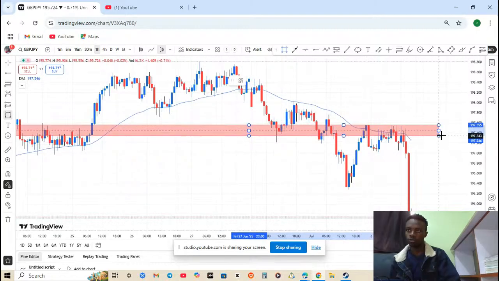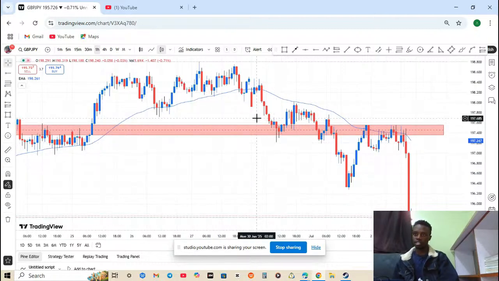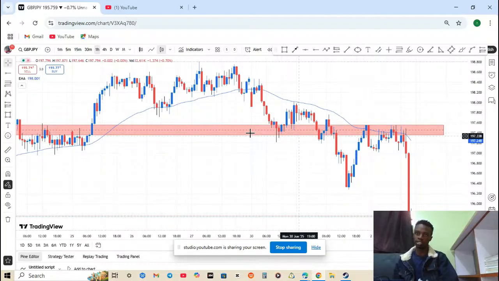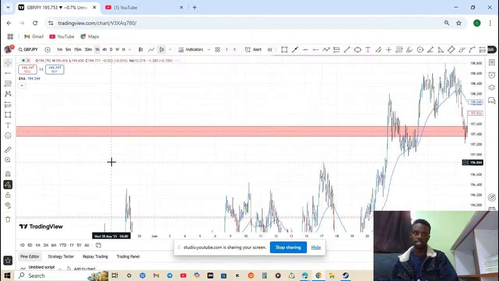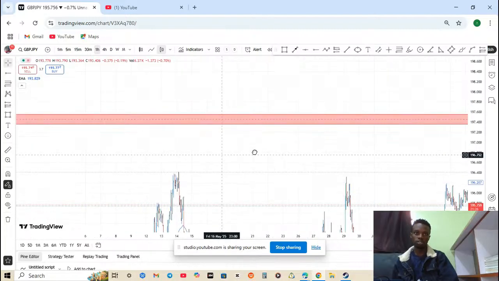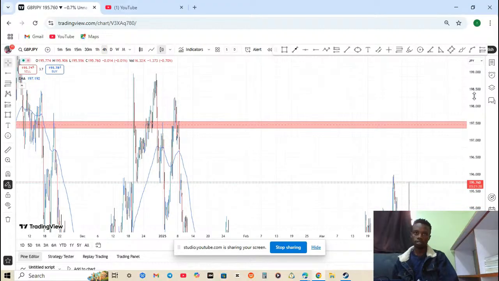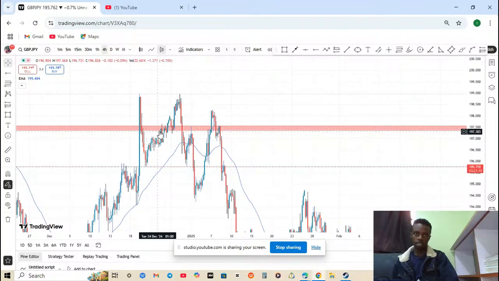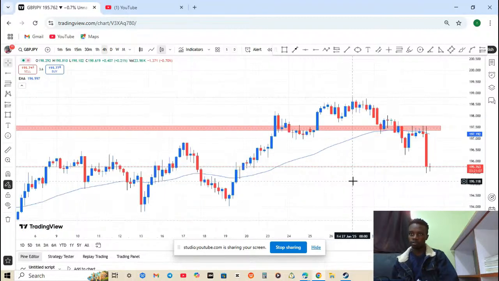I had to mark this zone right there. And then because it was the previous major level of structure, as you can see here, I pulled back. Now the market was right here. So in the past, let me look if the market had been tested multiple times. Let me go to the first chart so you can see from the past. I hope you can see this one and this one. So yeah, this one as well. So that means it's a major level of structure.